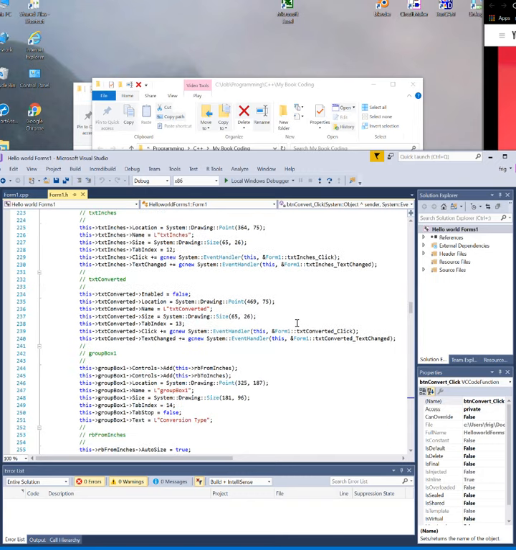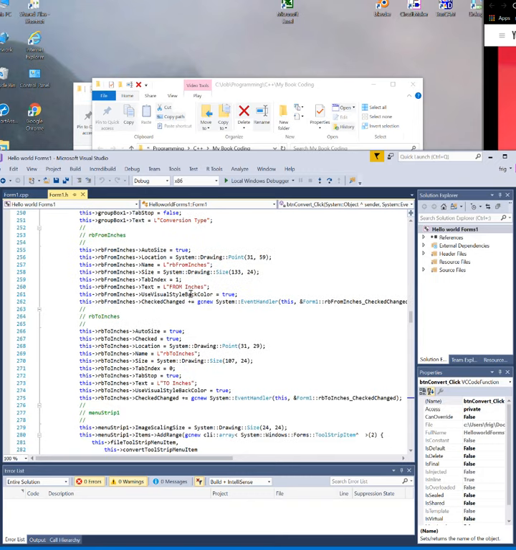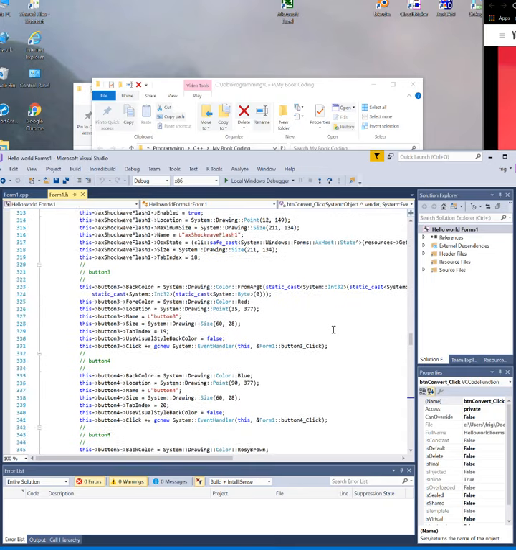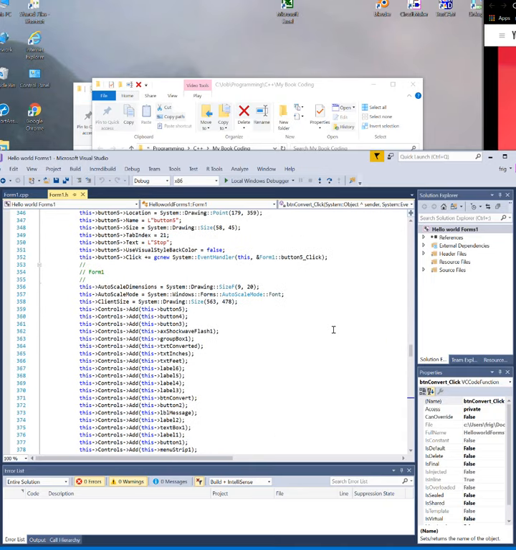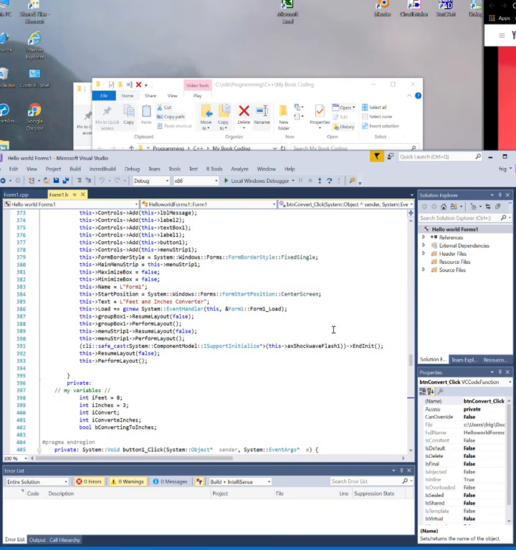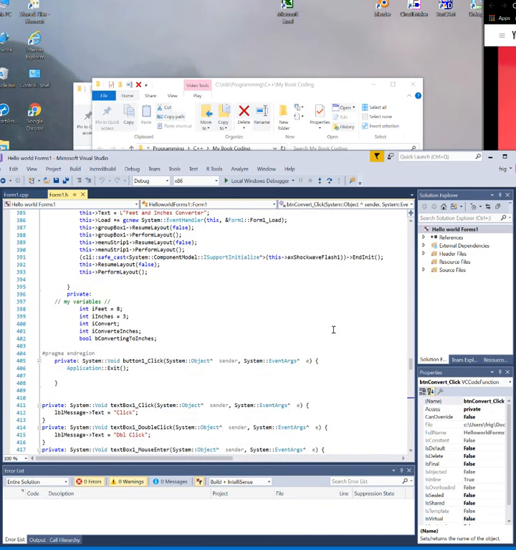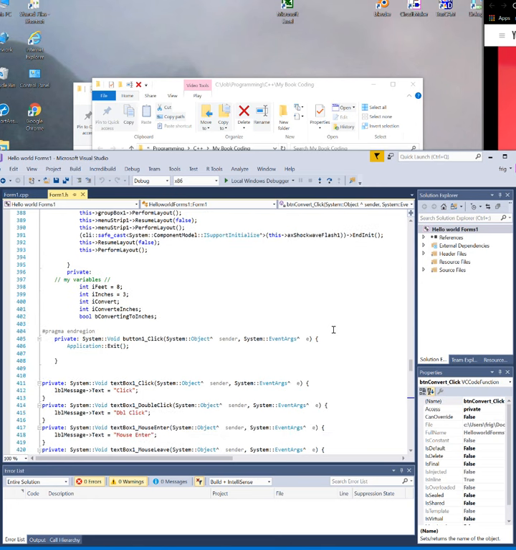I still don't like the way that Windows kind of does this code. I don't like this all being combined in one single class or whatever. It just makes for shoddy looking code. It's just hard to keep it organized. I don't like this at all. But it's how it is.